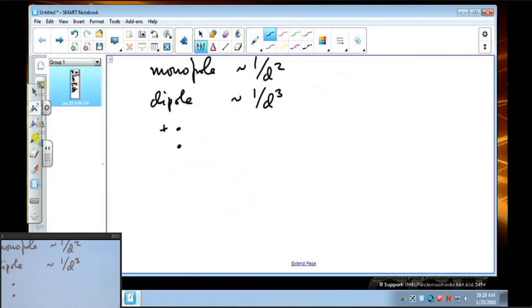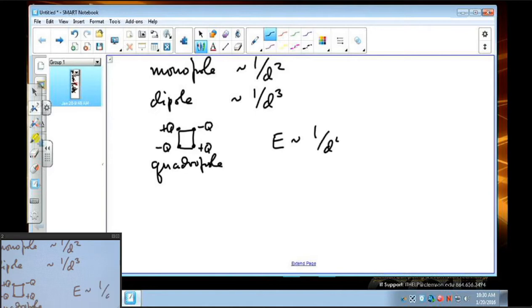Suppose we have two dipoles, and we put them side by side, but the two dipoles are themselves oriented in opposite directions, like this. So we have a square arrangement with charges arranged in that fashion. It's like two dipoles that are opposing, so the dipole fields cancel. This is called a quadrupole, and you would not be wrong to think that the quadrupole field strength is going to go like 1 over the 4th power of the distance, because you get a cancellation of dipole fields.